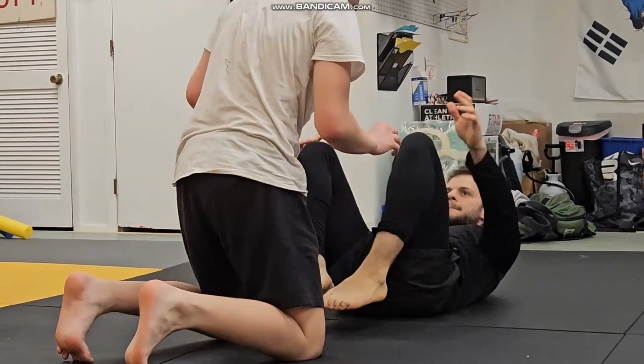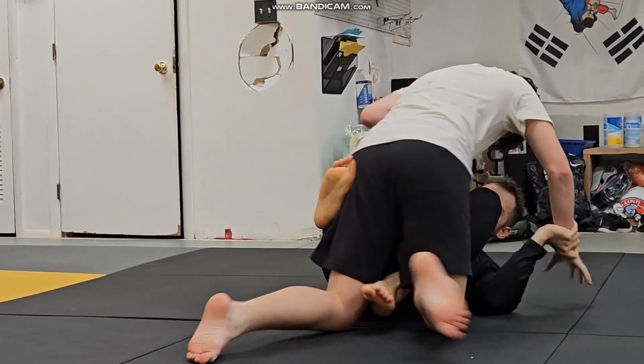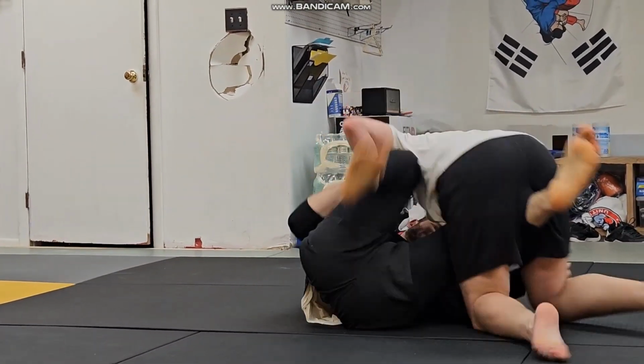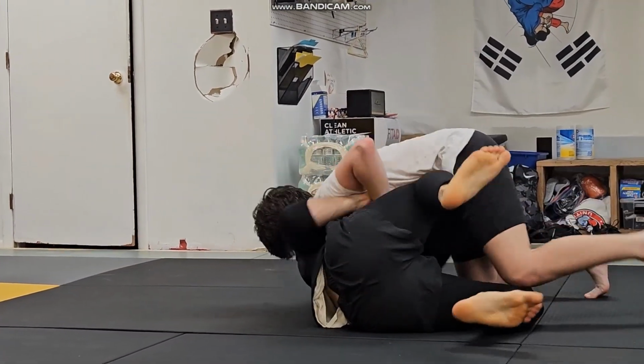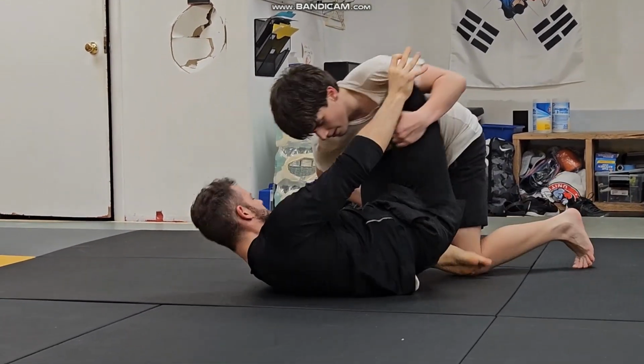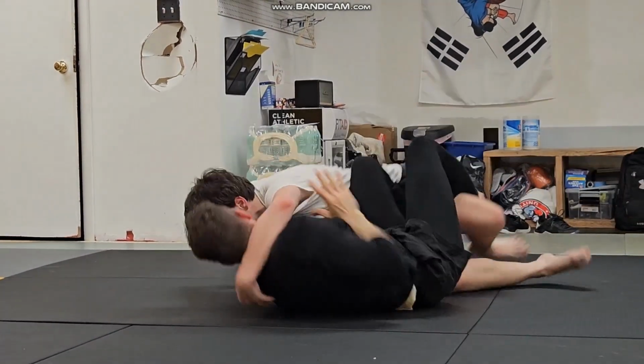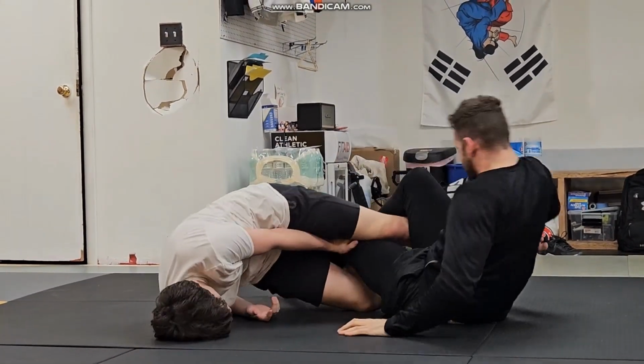Here we got Gabe on top, Tony on the bottom, running through the drill. Gabe trying to get past the guard. Oh, I thought it was past it for a second there. Tony doing a good job keeping his frames in. Let's see if he can get some elevation and isolation. Doing a good job with the elevating part.